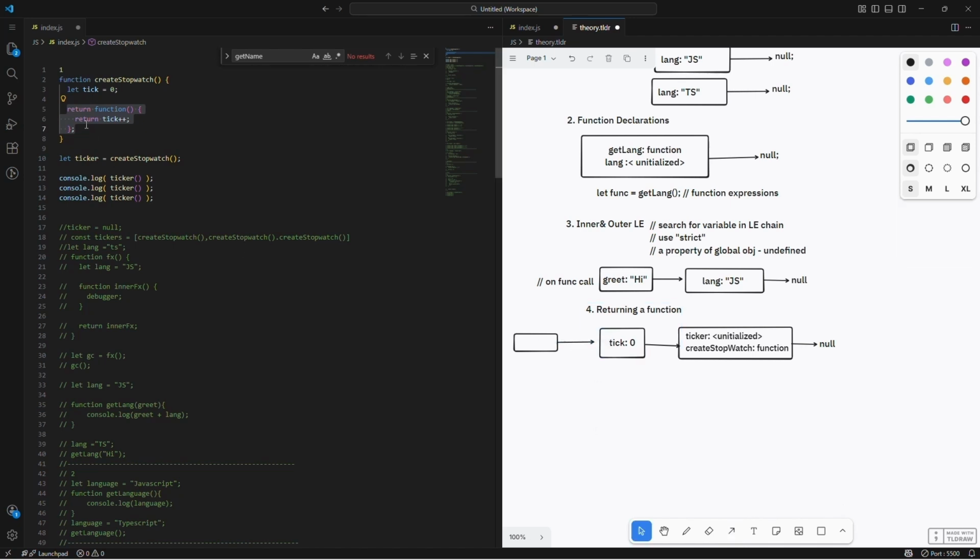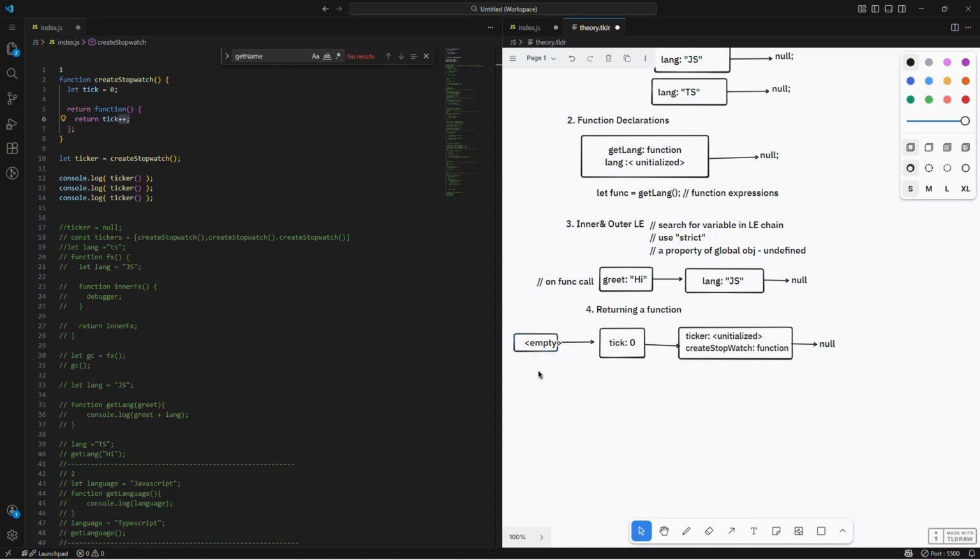But if you see this function, its scope does not have any variables of its own. It says, I want to return a tick variable and then I want to increment its value. So for the sake of completeness, let's write it as an empty lexical environment.